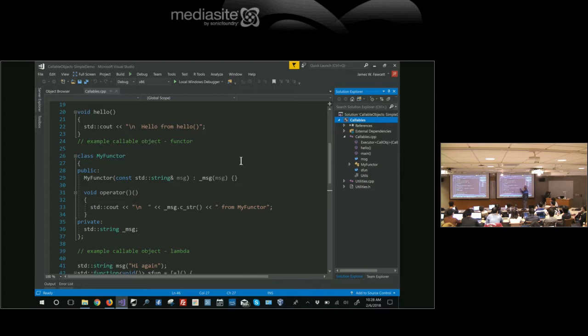So now I pass in a message in the constructor, and operator paren just prints out that message that I sent in earlier. But notice that this is a block of processing and data together that I can pass around. I can put it in a queue, execute it two days later, whatever. Store it in a database.